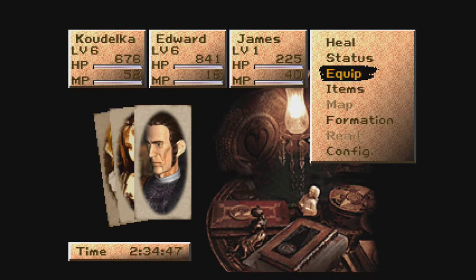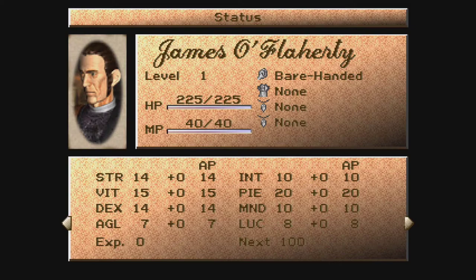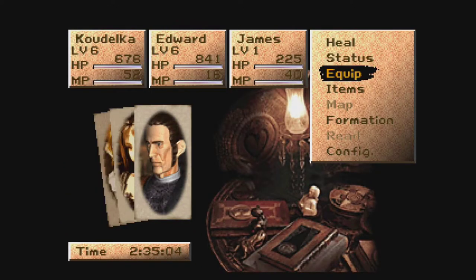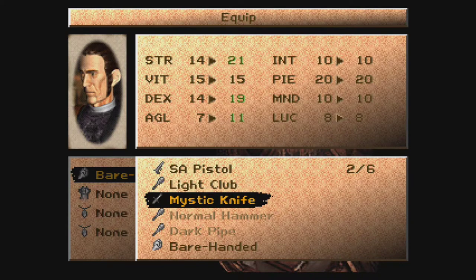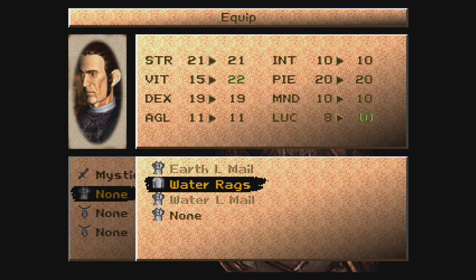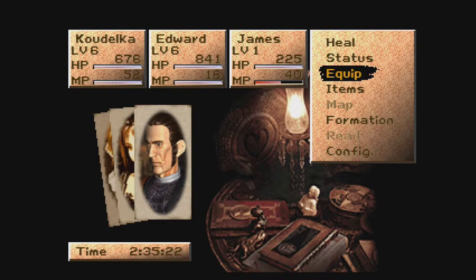Is he a priest? James O'Flirty. Can't believe his name's Flirty. Barehanded. Oh my god. Equipment. Give him some stuff to wear. That'll do, I guess.